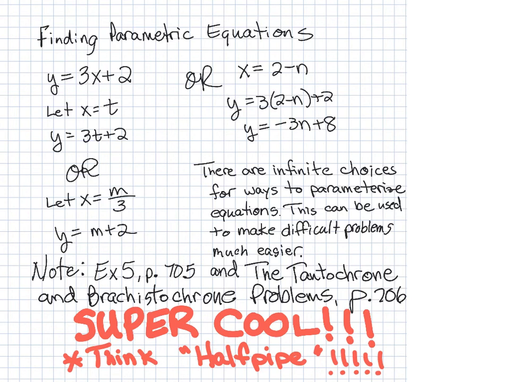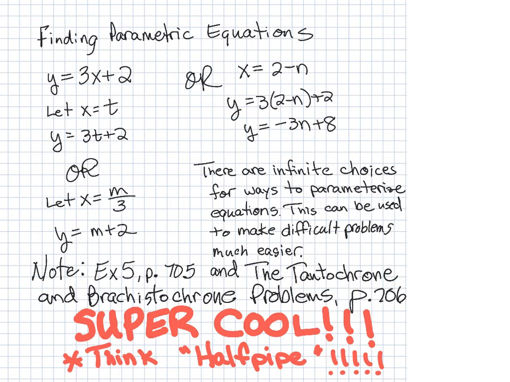A cycloid is like if you put a circle on a ledge, and you have your pin at a particular point on the circle, and you roll the circle across the edge, and you're looking at the curve that's traced out by the pin. That's what you're getting in example 5. When you flip that upside down, you get the upside down cycloid. The tautochrone problem, very interesting.